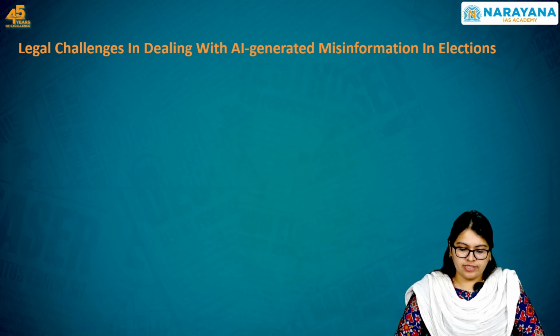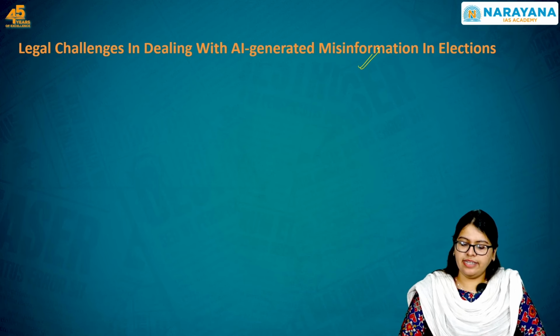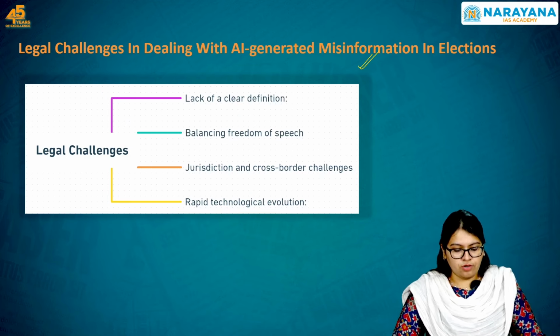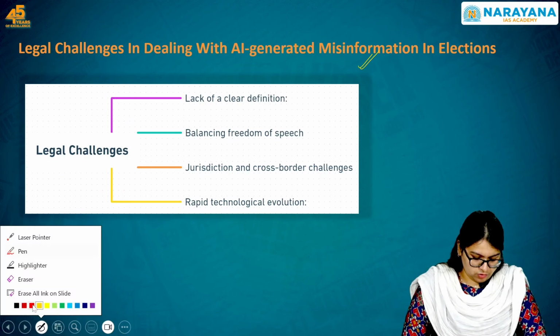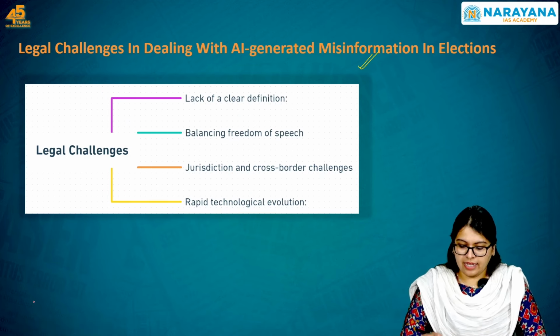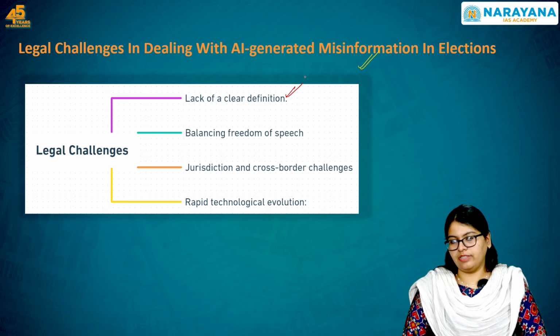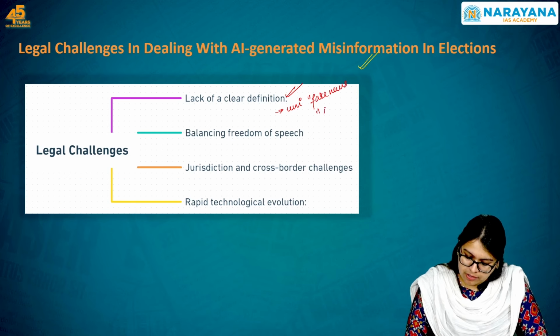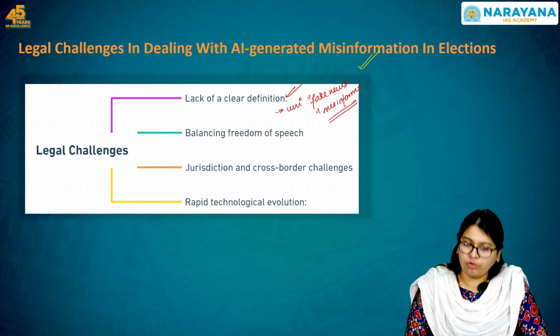Now let us see what the legal challenges are in dealing with AI-generated misinformation in elections. The legal challenges include, first, the lack of a clear definition. That is, there is no universally accepted definition of what is fake news or what is misinformation. So it is very challenging to legislate any kind of framework against AI-generated misinformation.